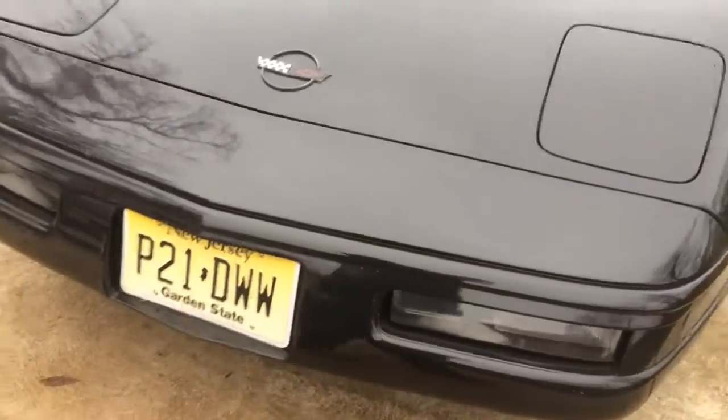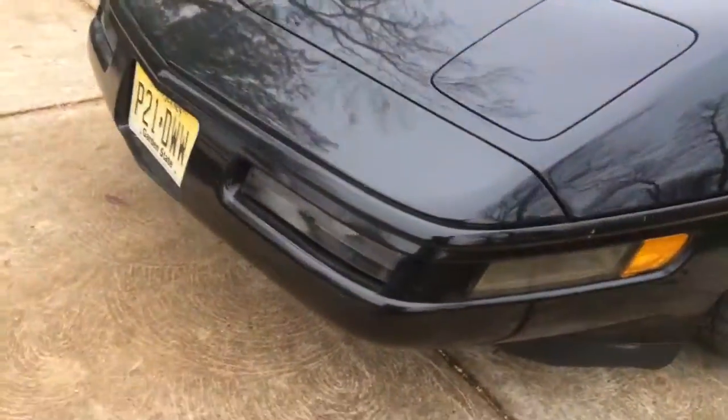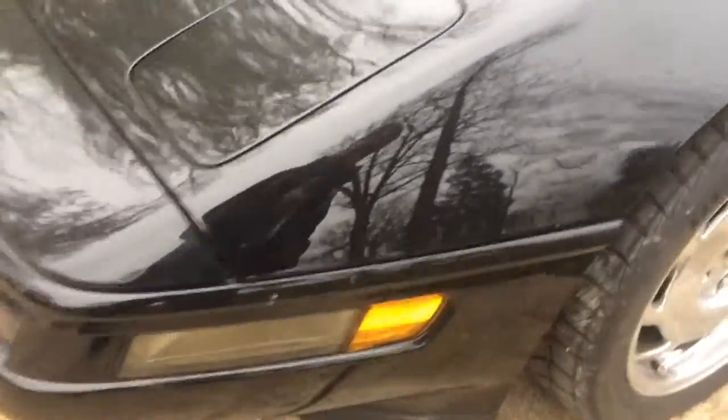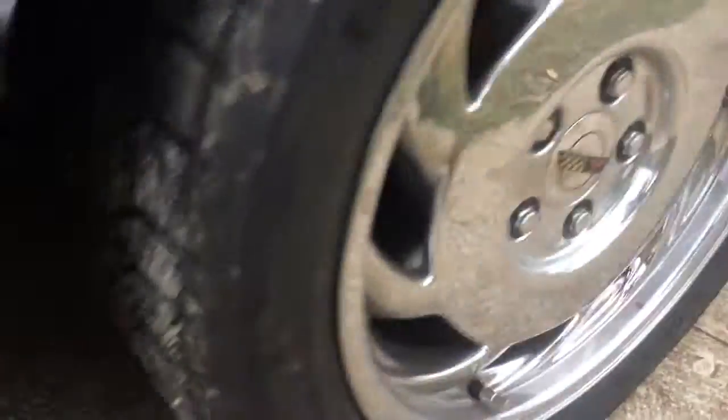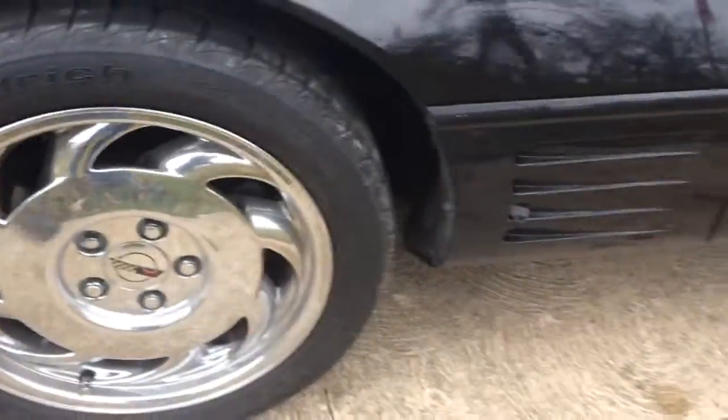You can hear the fan kicked in there — it's just sitting here at idle to keep it nice and cool. It does have some little chips here and there, but to be expected for a 1991. Tires are in great condition with pretty much new rubber all the way around. It does come with a trickle charger to keep the battery tendered when you store it.